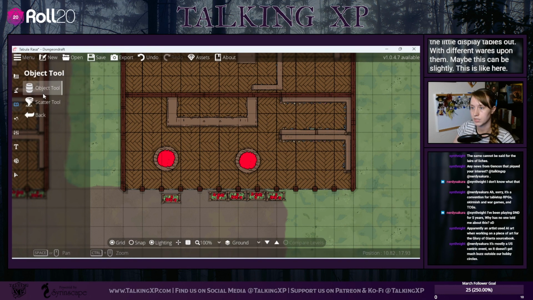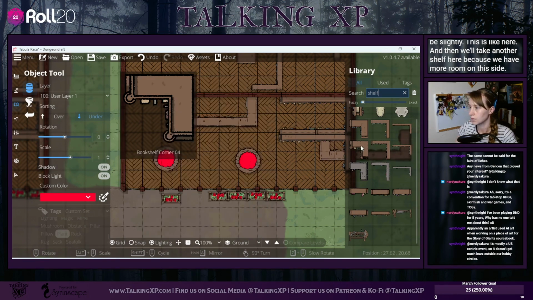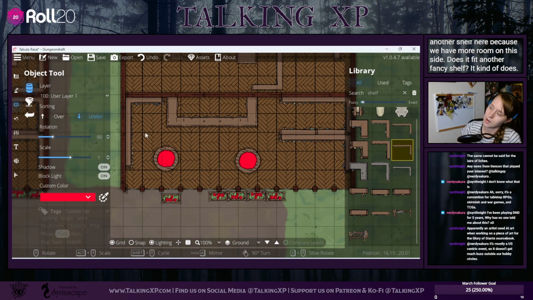And then we'll take another shelf here because we have more room on this side. And does it fit another fancy shelf? It kind of does. I wonder if there would be an option for guests to come to the back room though with this one. I don't know. I'll put that there for now.